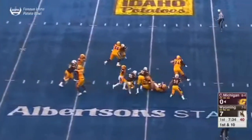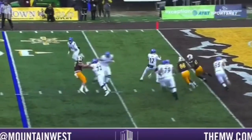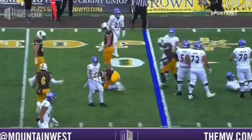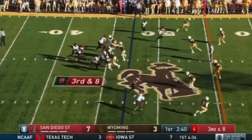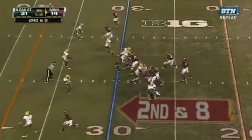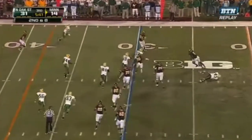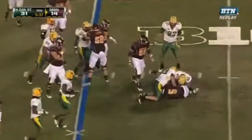The previous year, his first as their defensive coordinator, they were first in the nation in turnovers forced with 38, ninth in the country in scoring defense at 17.5 points per game allowed, and 23rd in total defense, only allowing 335 yards per game. Seems pretty good, no? Well, that trend held from his time at North Dakota State, where in both seasons as the defensive coordinator, they ranked top 10 nationally in scoring defense, including leading the FCS in 2011.